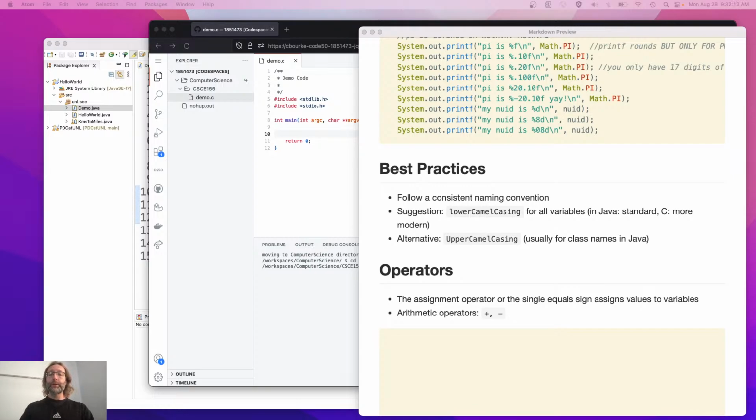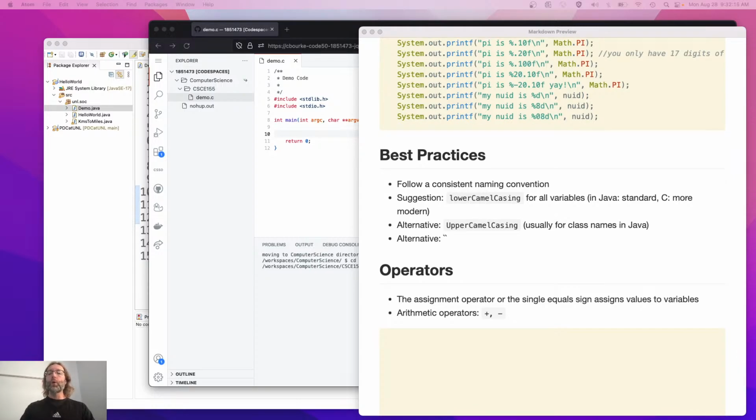Another alternative is really old school lower underscore casing. Here, each word is offset not by a capital, but everything is lowercase, and since you can't have spaces, they're underscores. Now, why do I not recommend this? Because to type an underscore, you have to take your pinky, hold down the shift button, go all the way across to the other side of the keyboard, and type that hyphen to get the underscore. Save your pinky. And also, it's way faster to type lower camel casing or upper camel casing.